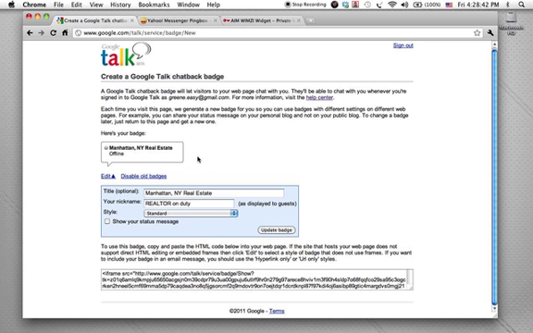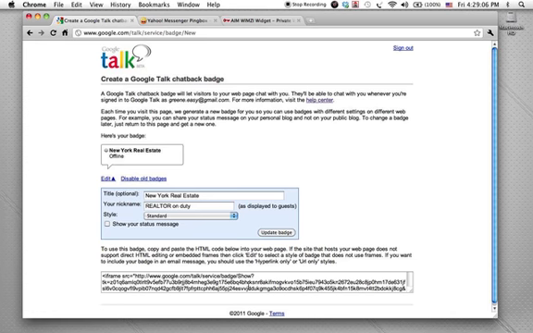It keeps it minimal. So in this regard, we basically give it a title, and I recommend doing something that has some kind of keyword association, New York real estate, for instance, and put in your nickname. I selected Realtor on Duty. I wouldn't use your specific name, so that kind of protects you. And we'll use the standard style. We click our update badge. The code that we are going to put on our website is at the bottom, so we'll just select all of that and copy it.